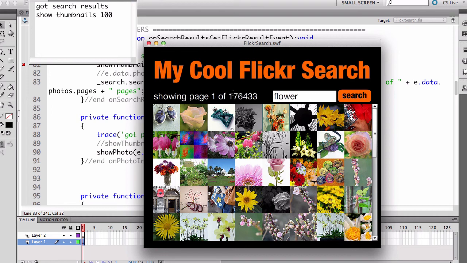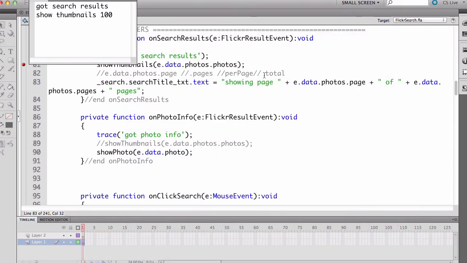Now I could write some more code to put commas in here. There are some ways to do that. I'm not going to show that right now. You can either try it on your own, look up online how to add these commas and how to format that. So for now, I'm just going to leave it at that. This is showing pages. You could put in total results here if you wanted to, using that information, the per page, the total, that's the total number, and so forth. But for now, I just wanted to at least put that piece in there.